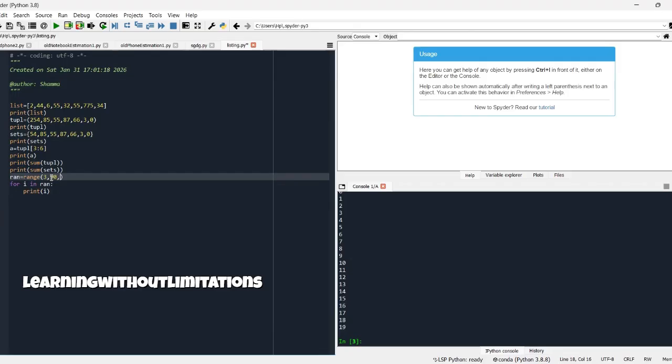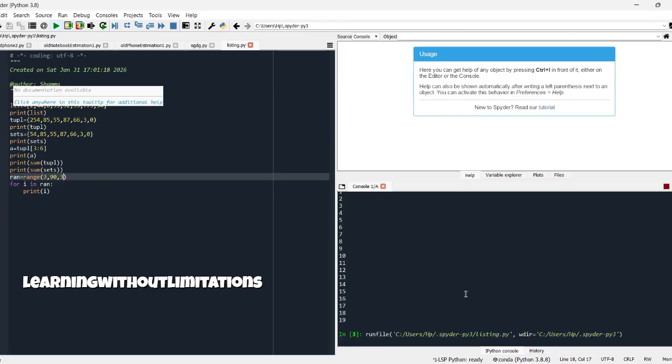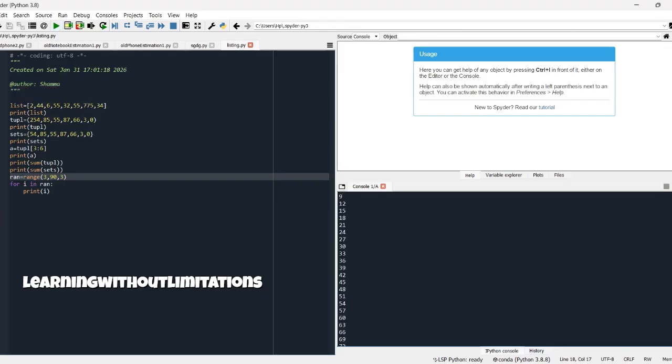In the third parameter we need to give the difference, how many integers of difference there are between the first, second, third, and so on. Suppose I write the difference of 3. Now I need to print it in order to look. Here is 3, 6, 9, 12, 15, 18, 21, 24. You can see it is almost the table of 3.